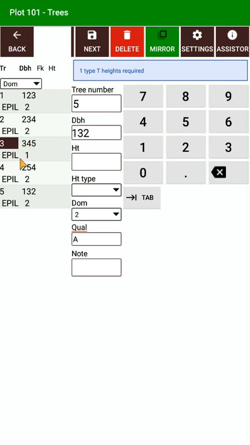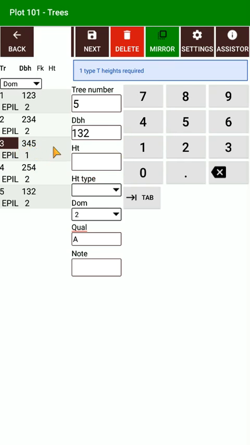And it said, right, this is the fattest tree, so I believe this is going to be the top height tree. If it's PMH, it will be exact about it. It will know that exactly from the plot area, how many trees to do and which is the fattest. If it's mean dominant height, it will suggest, and it will probably give you double the amount of trees that you need, and it'll let you identify which ones you actually want to select.